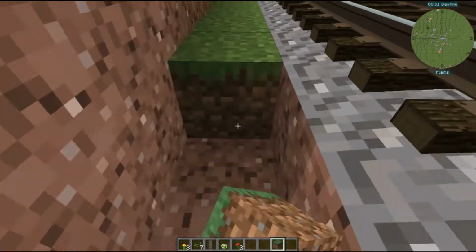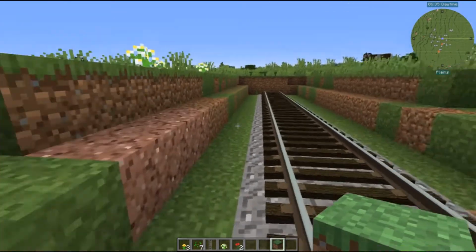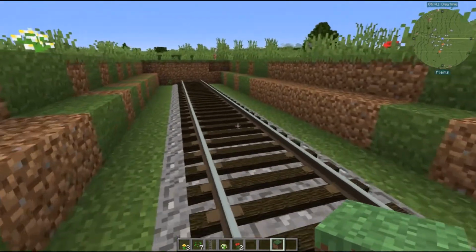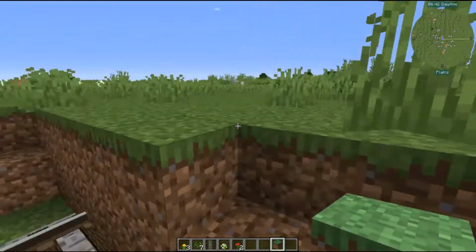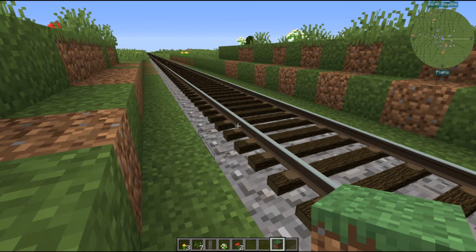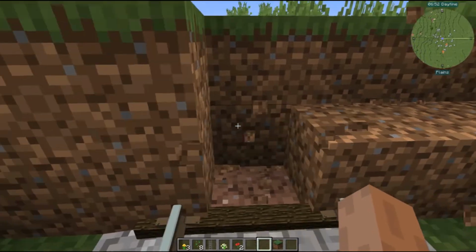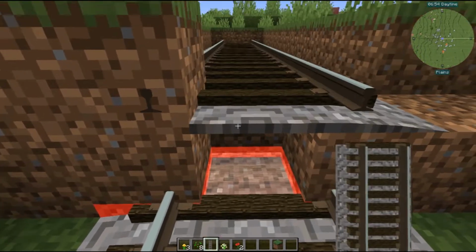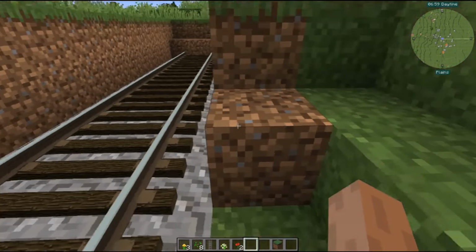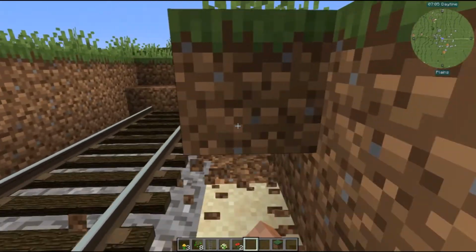Even in real life, when they make cuts like this and the track is essentially laying on stone, they build it up with a bit of dirt underneath. Then they lay the track on top of the ballast, and essentially then there's a kind of solid foundation. The idea is that when you're building track, you don't want to be on an unstable foundation.